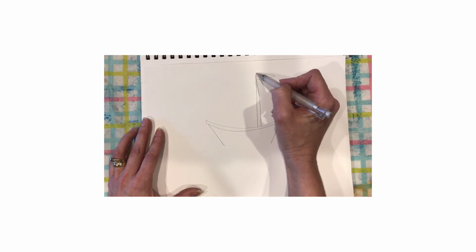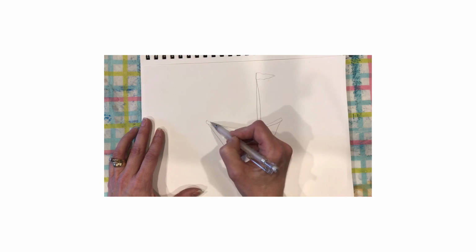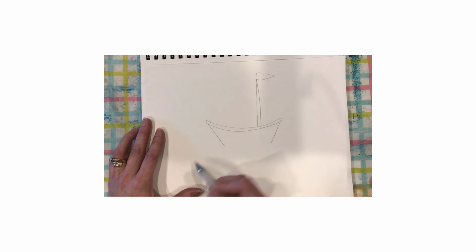Next, we're going to add the sail, and I'm going to take from the very top point here and draw a line down to about right here. You see that dot?